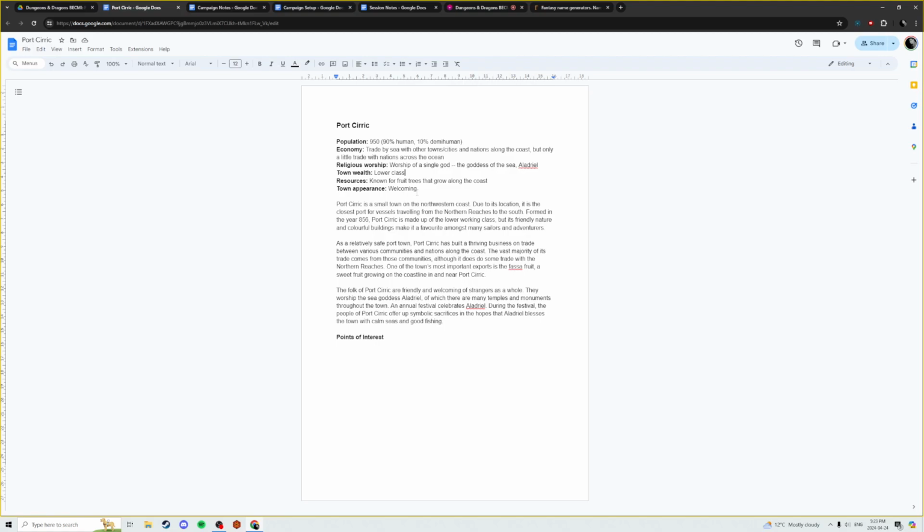Resources. It's known for fruit trees that grow along the coast. I gave this a name further on: the Fassa fruit trees. I don't know what Fassa fruit trees are at the moment. They grow along the coast, near and outside of Port Cirric. That's what they're known for, and it's one of their biggest exports. And the town appears fairly welcoming, so I take that as meaning it's relatively safe, as port towns go.